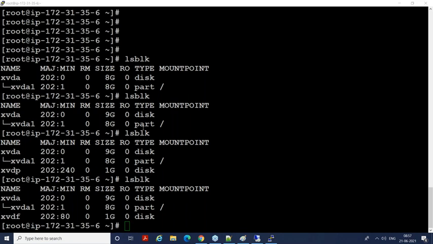Linux GUI, is it possible or not in AWS? See, by default, there is no Linux GUI. But if you want, you can enable it. There are documents available on the internet.